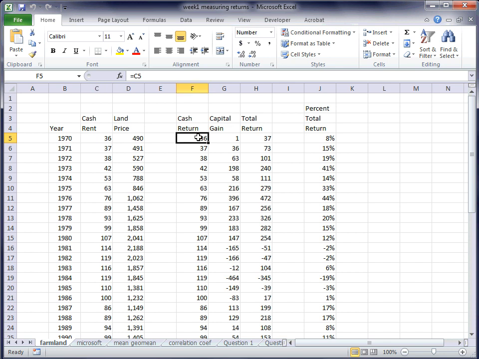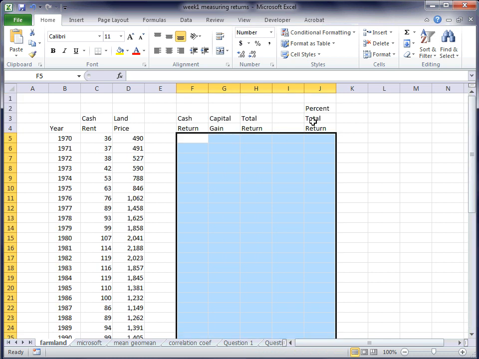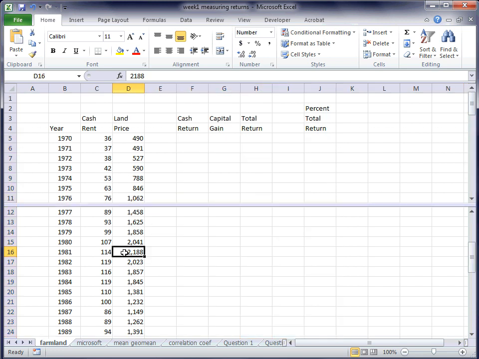Over here, we have calculated the current return, capital gain, and total return. We also then calculate the percent total return. And if you need those definitions, go back to our previous module and you can see the definitions of cash return, capital gain, and total return. I'm going to erase these columns now and just do those calculations. Hopefully that'll help you cement in your mind what we're doing here. And I'm going to put a screen in here so that we can see to the bottom.